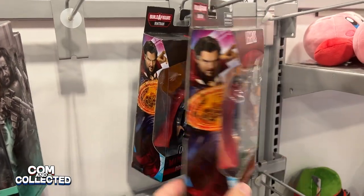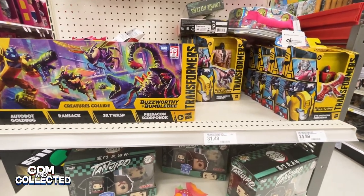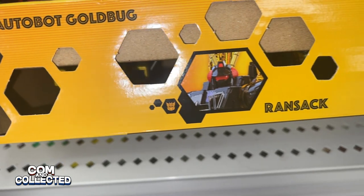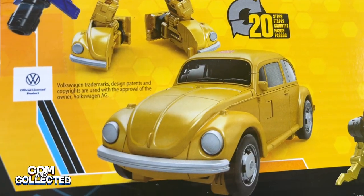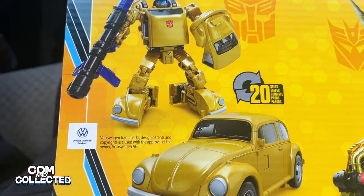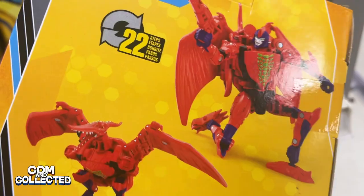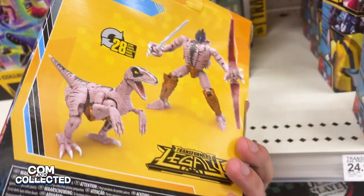Let's check in with Steve — I think he found some Transformers. I went to my local Target and as I was heading out of the toy section I found this end cap with the new Target exclusive Buzzworthy Bumblebee figures. I'd been looking for the Creatures Collide 4-pack so this was great to see. The honeycomb holes up top are a strange but fun design choice, and I'm not a fan of looking down at the accessories wrapped in tissue paper. The main event is definitely Goldbug — finally we get the Volkswagen Beetle mold somewhere that isn't just the Walmart exclusive Netflix Bumblebee from a while back. I also found the repaint of the Amazon exclusive Pterosaur figure, this time recreating his look from the original 1996 Beast Wars line. Dinobot here also sports a fleshy colored repaint to match his old 90s toy. I still love that head sculpt.